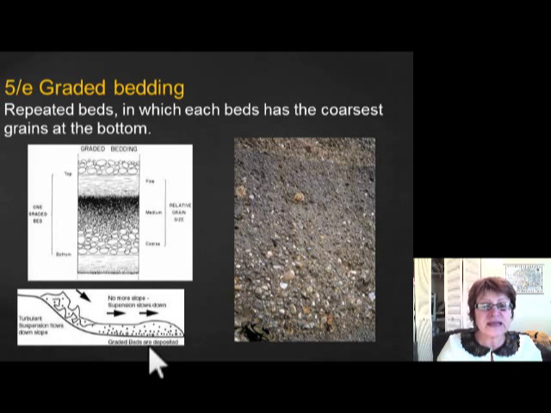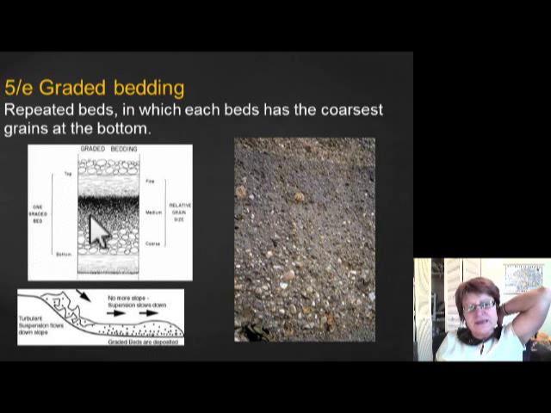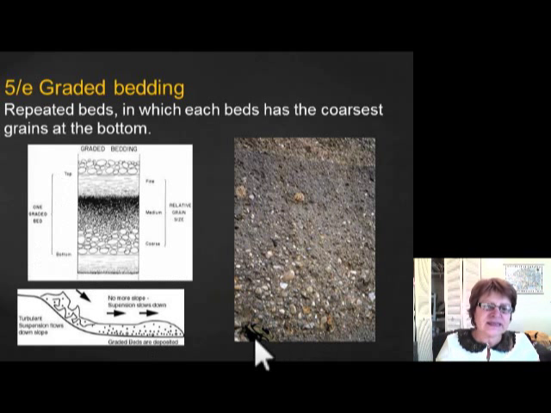When it settles down, the first sediment which settles down, which one is going to go down first? Yeah, you're right, the heavier grains. So the big grains are going to settle down first, and the fine grains settle down last. So this is kind of interesting to know. This here is a so-called graded bed. It's inside one layer, and the largest grain size is on the bottom, and the finest is on top. This is what we call graded bedding. Most of the time, this tells you that this environment was plate tectonically pretty active.